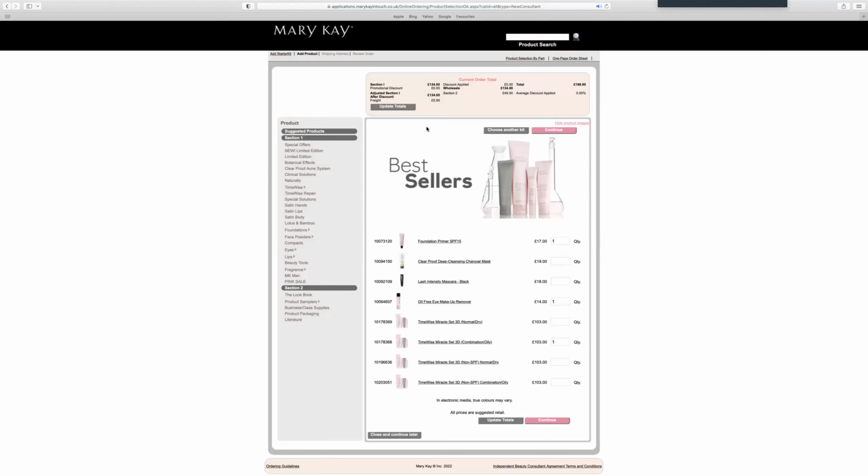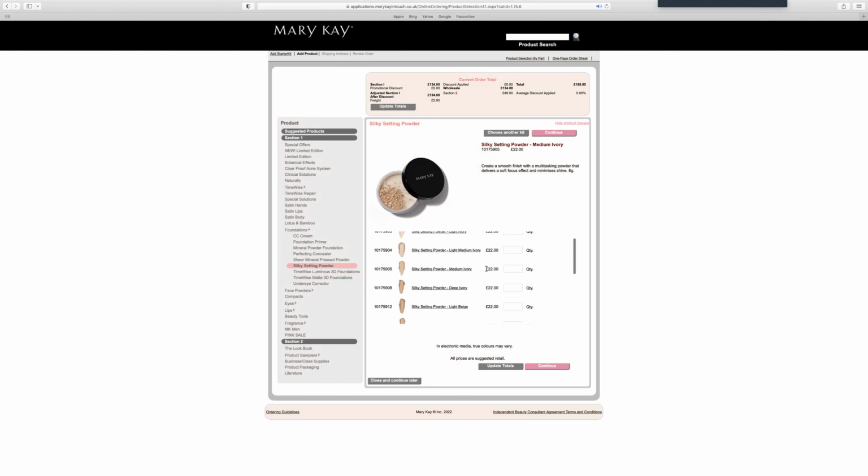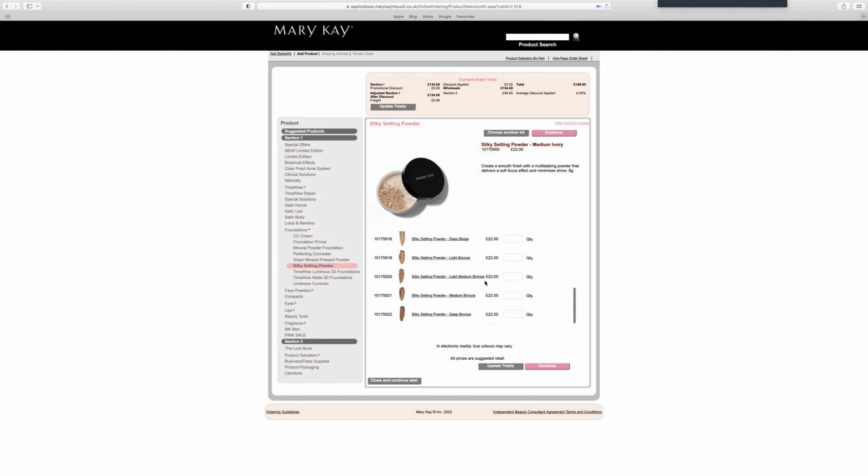Right, okay, super. And then you come here, we can add foundation and powder, right? So we have foundation already. So you go to a silky setting powder. Okay, so we're adding silky setting powder.